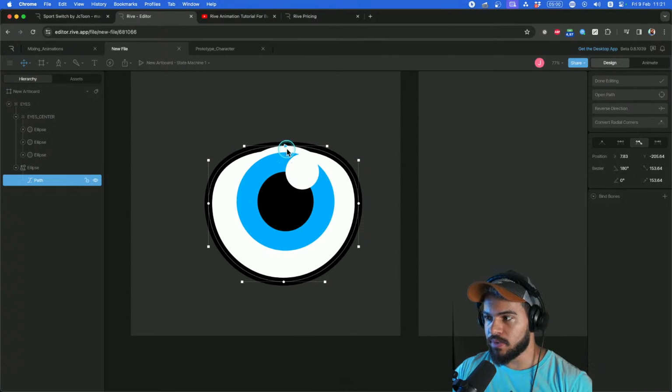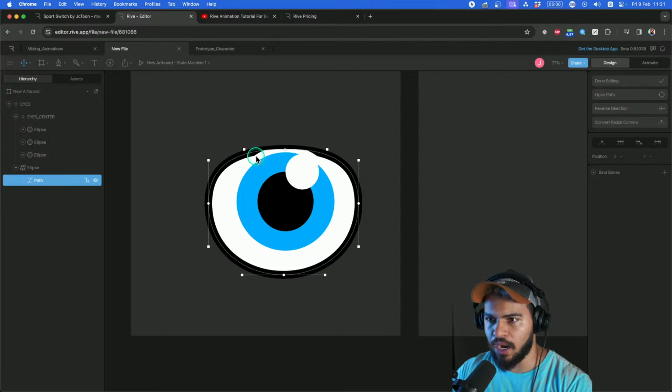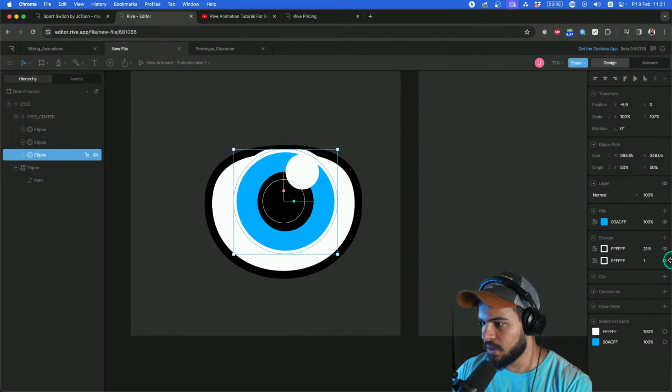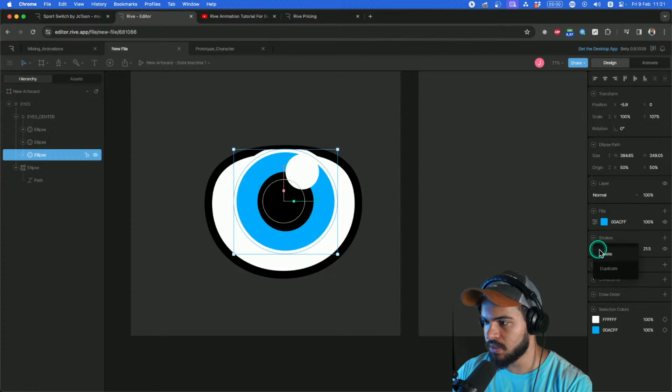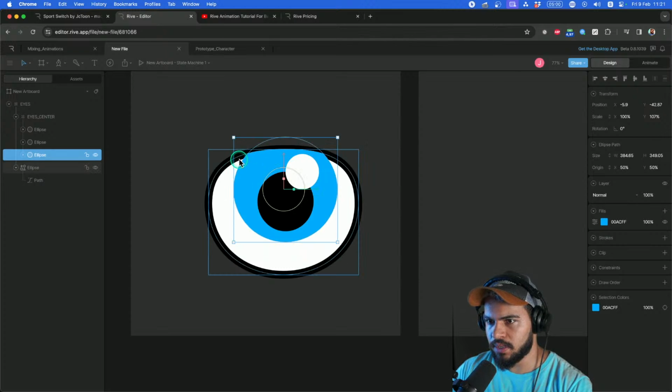The nice thing about this is I made the eyes like this, really cool. Let me remove the outline. It is not clipping. I don't know why. Should be a bug. Hold on. I'm just gonna remove the stroke, delete and delete. Better. On the other hand, it's not clipping in the middle.